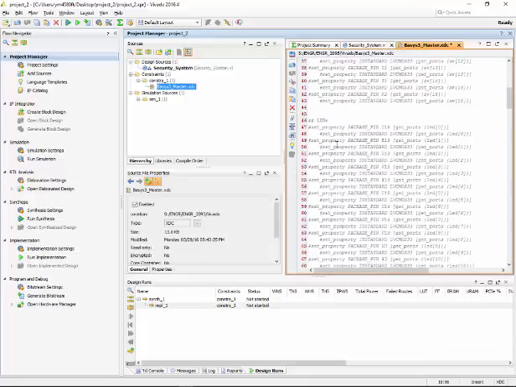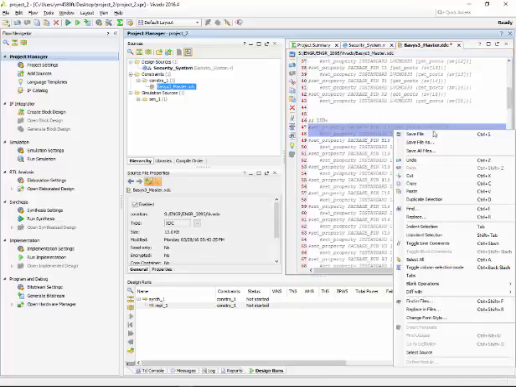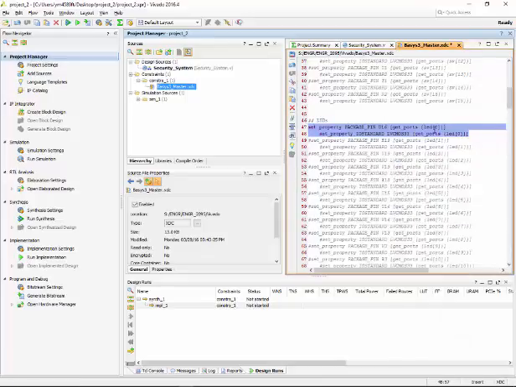Now I'm going to move down to the LEDs section and right click, toggle. And that should say alarm. So we're going to use LED 0 as our alarm indicator. And it looks good, so we'll save that.